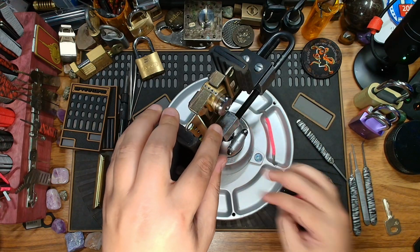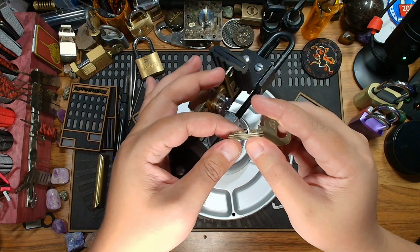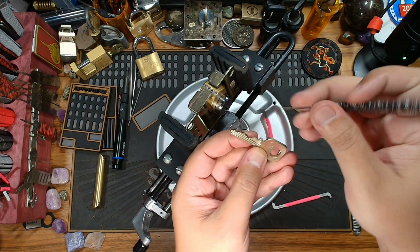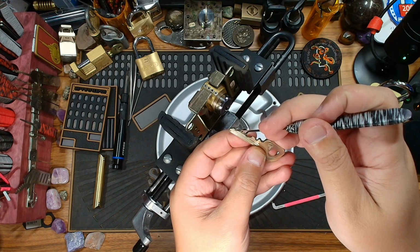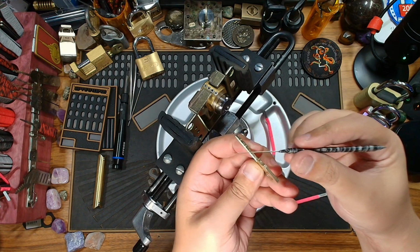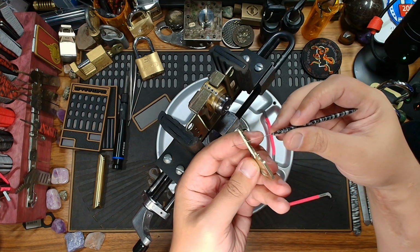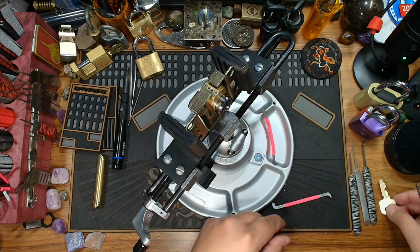And with this lock in particular, what is challenging is not only do I have a high-low bidding, but pin 1 and pin 2 are absolutely brutal. So here's the chisel point of pin 1, and then here's the chisel point of pin 2. They are very close to one another. And pin 1, I have that 20 degree, and then pin 2 is flat. And so I have to rotate pin 1 without touching pin 2, and that can be brutal.